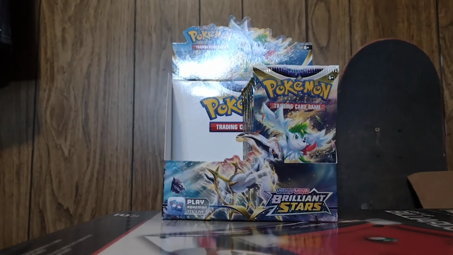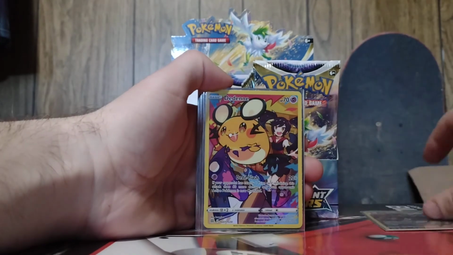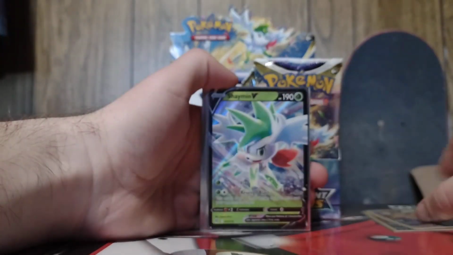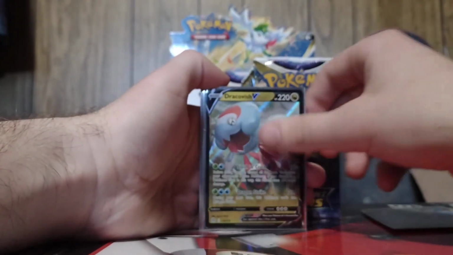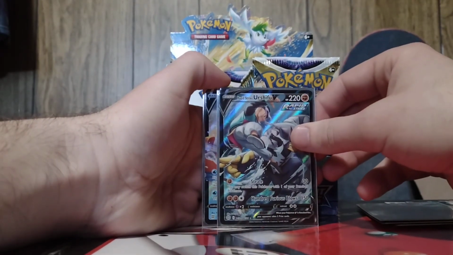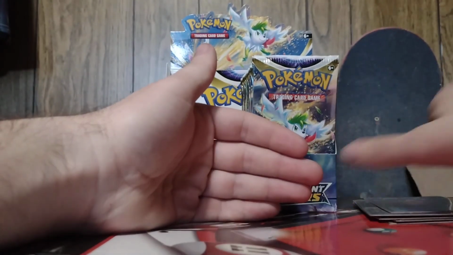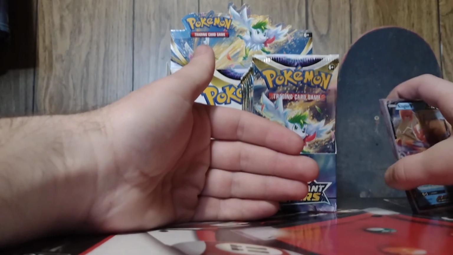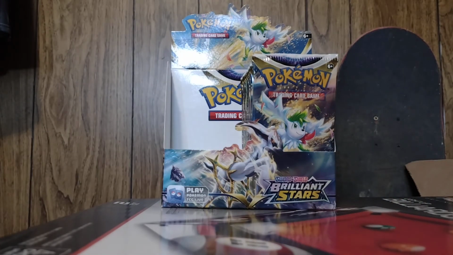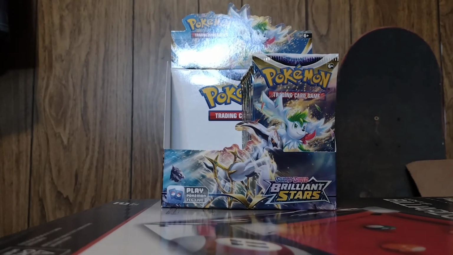The pulls. We got the Houndoom alternative art with Grimsley. The Dedenne with the one girl. I don't know who she is. A Shaymin V card. A Dracovish V card. An Aggron V Max card. An Urshifu V card. And a Kingler V card. Now those two are from an older set, I know that. But that's still 1, 2, 3, 4, 5, 6. That's 7 pulls out of this one, chat. That's 7. That's crazy.